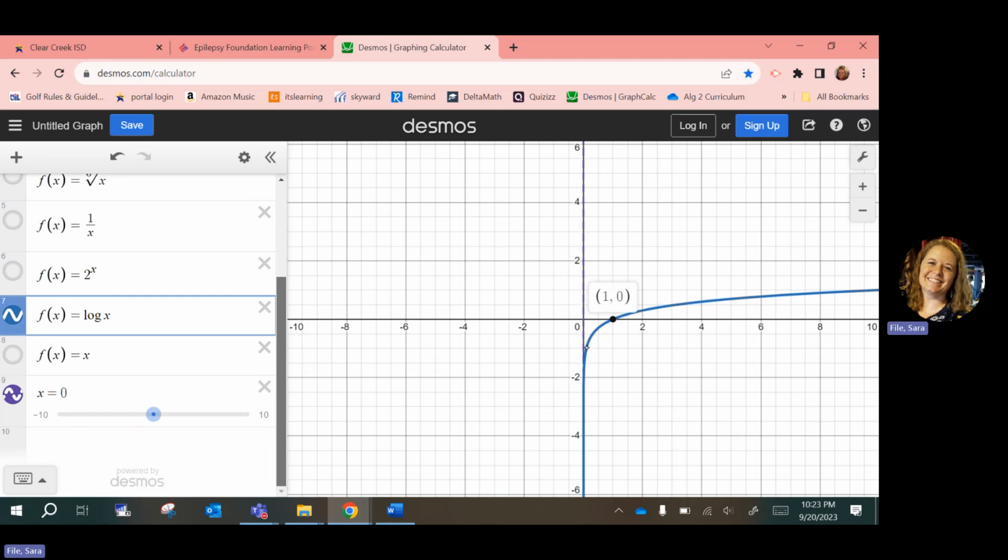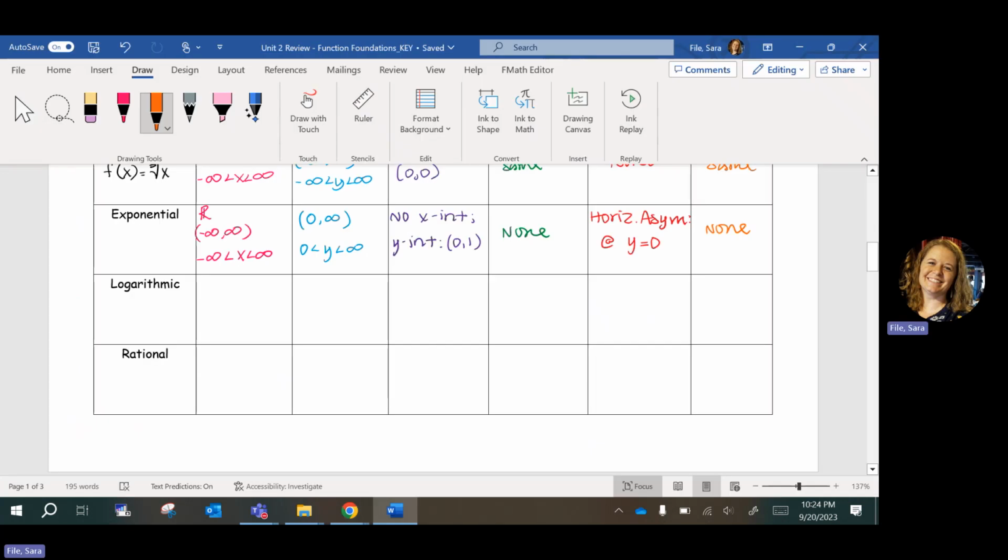So that means my domain is now restricted left to right. I go from 0 to infinity, and I do not ever reach the 0, so I don't include it. But I go down forever and up forever. So my range now is not limited. So from exponential to log, since these are inverse functions of each other, you'll notice what was my range is now my domain. Now I change it to x because we're talking about domain. And what was my domain is now my range because x and y switch in inverses.